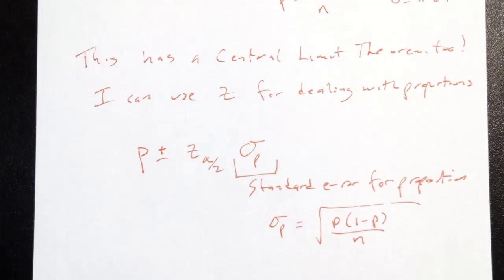What was the exam question about ordering light beer, right? 30% of people come to the bar and order a light beer. Well, that's 0.3. That's our population pi proportion. But if I didn't know that in advance, I could say, all right, let's watch the bar tonight and see how many people come to the bar and order a light beer. Then I can estimate and get a confidence interval for the real proportion.